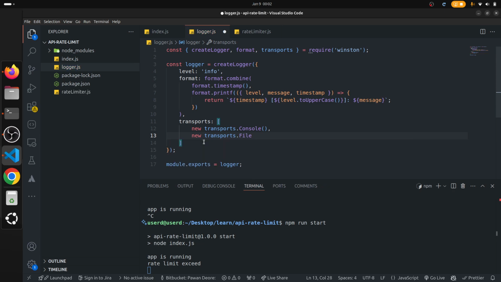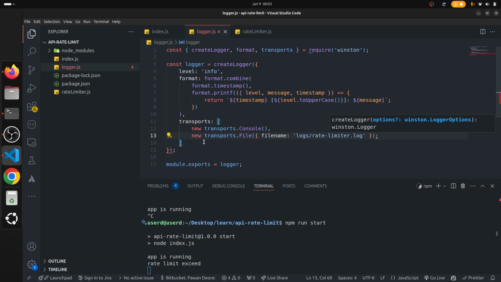So new transports.file, and here I will pass the file name, logs, and under logs it will create the rate limiter.log file. Yeah, so this is our configuration. Save it.